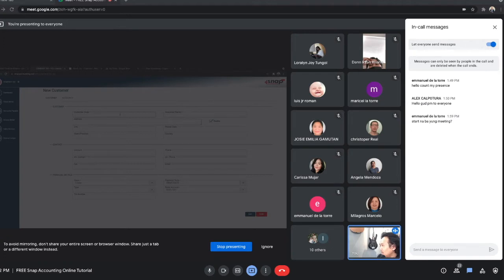So yung customer na to, you key in yung customer code. It can be a short name of the customer, kagaya kanina. Banco de Oro, it can be BDO. No? It can also be like customer 01, then the actual customer name. For example, customer ABC. Yeah. So this will serve as the subsidiary of your receivables. No? So meron tayong addresses, contact info, meron tayong other information that you can fill out. Ito yung bank na ginawa natin kanina. So it means this will be defaulted to this bank account every time we create a collection of receipts.